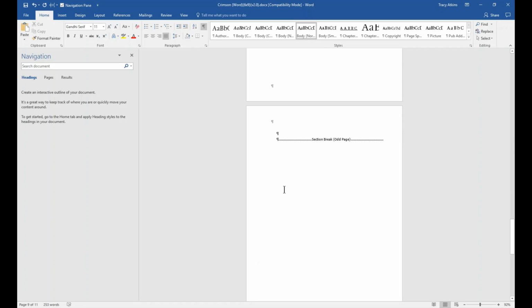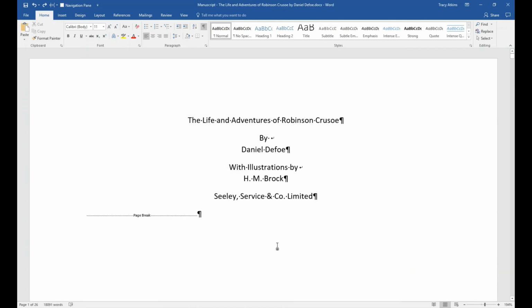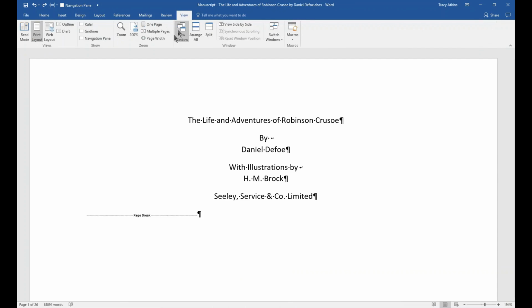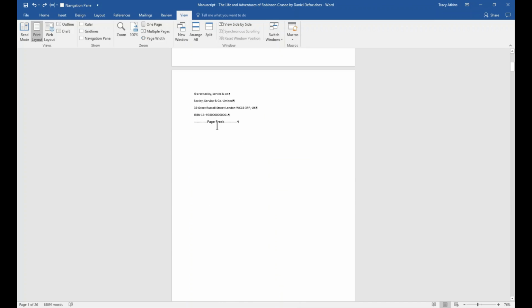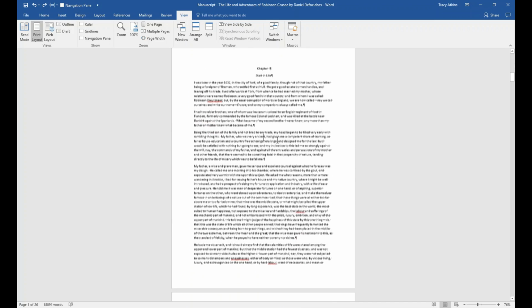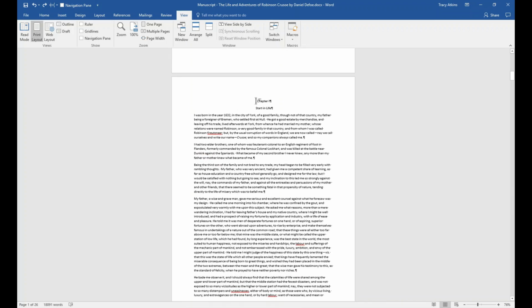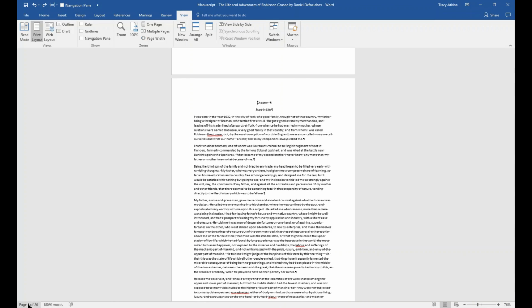Okay, the next step, we're going to bring our manuscript back up. So again, I'm going to go back to the 1-page view, and we've already put in our title page information, so we're not going to use any of that. We've already filled out our copyright page, so we're not going to use any of that. So let's start at chapter 1. So we're going to click right before the C in chapter 1. And then this is a fairly long book. It's 26 pages total, 24 pages of text, and I've only got the first 3 chapters of the book. So this is what we're going to do. We're just going to go through the first 3 chapters to make sure you've got the process down right.